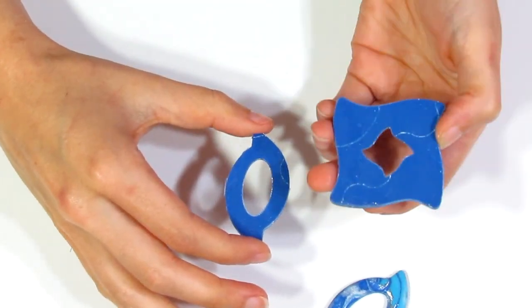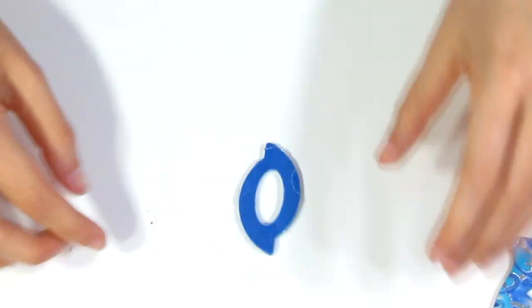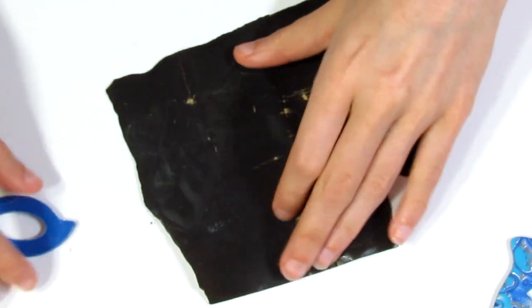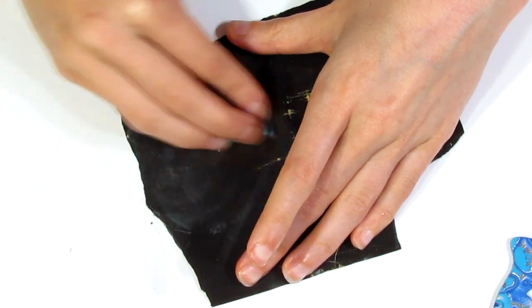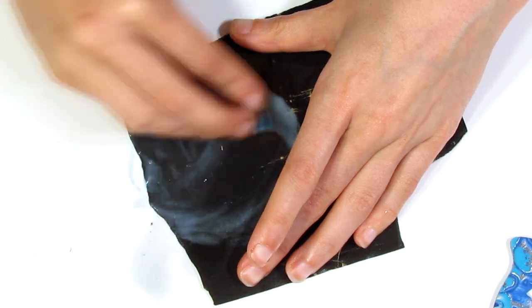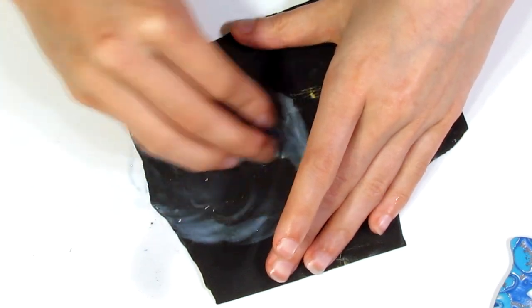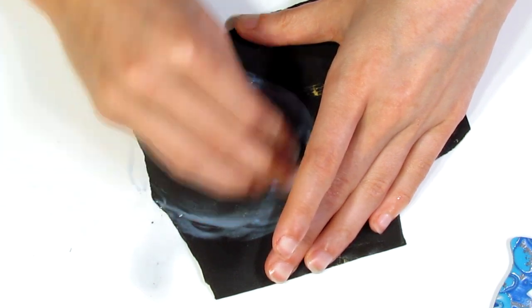So I'll just pick that up off the tile, and now you can leave the backs exactly the way they are if you want, but I want to give them a sand to reveal the Mokume Gane underneath. So I'm just going to bring over a 400 grit bit of sandpaper, and all I'll do is I'll start to give this a sand until I start to see some semblance of a pattern forming, and it shouldn't take all that long. So I'll just continue doing that, and I'll do the same with the other two, and then when that's done we can finish them off.